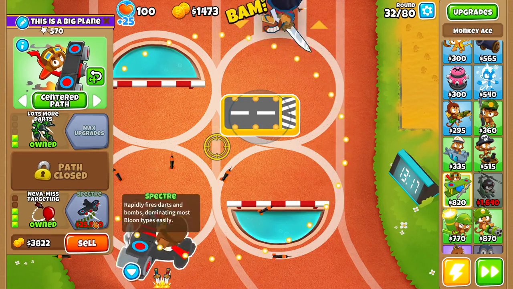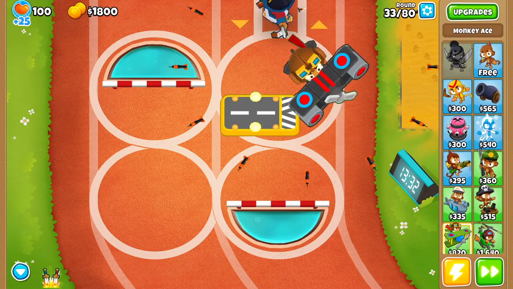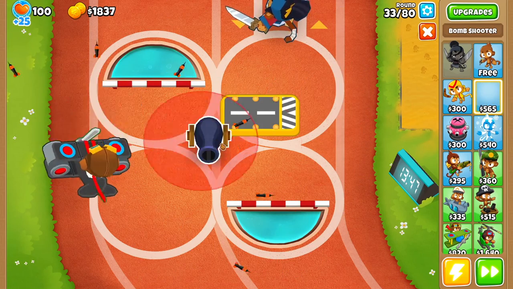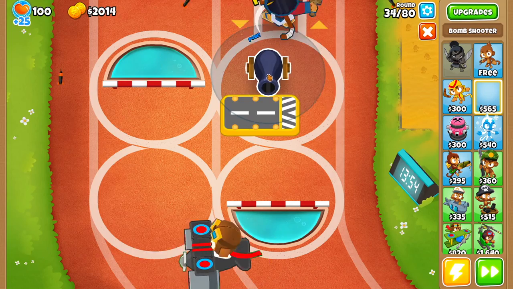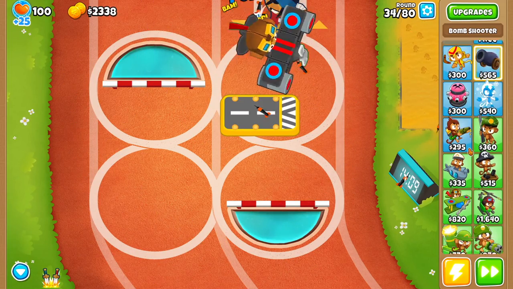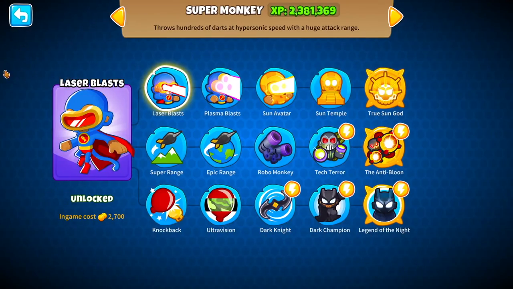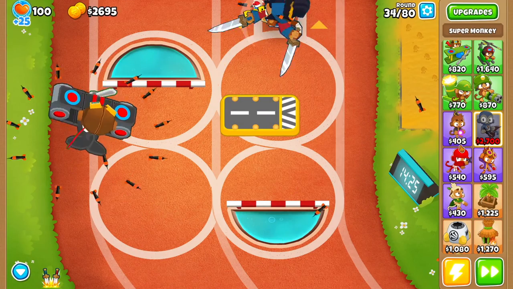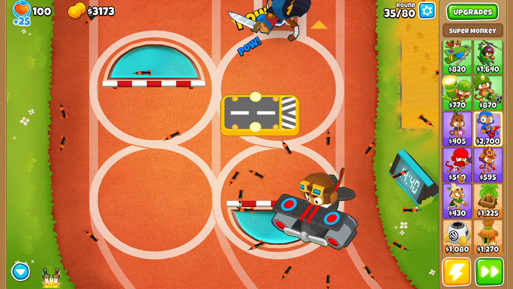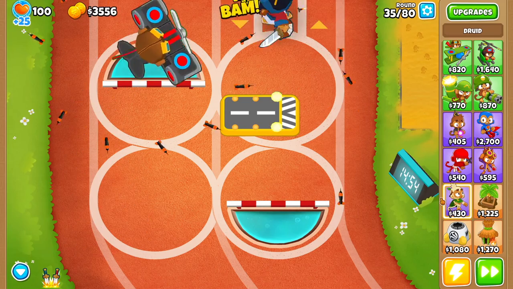Okay, for this guy, I'm going to try to buy the Spectre, because that thing's extremely good. I guess I will get a bomb shooter, so I can just get rid of these leads. I'll get them later. I'm not going to get this guy, no, not that guy. I'm going to get a druid.